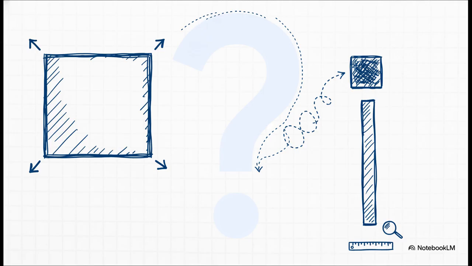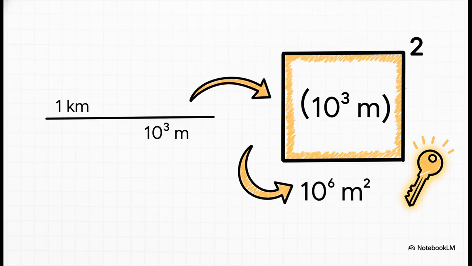That can't be right. A square that's a kilometer on each side is way, way bigger than a thin little strip that's 1,000 meters long but only 1 meter wide. So something's not adding up. And here it is. This is the big secret. When you're dealing with area, you have to square the entire conversion factor. Not just the unit, the whole thing, the number included.